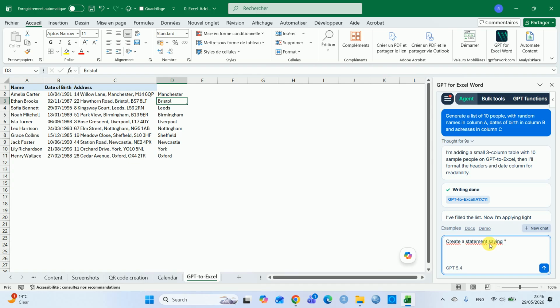So for example, saying name, first in column E, I specify the column E, saying name plus was born in plus date of birth plus and lives in plus the city mentioned in column D.